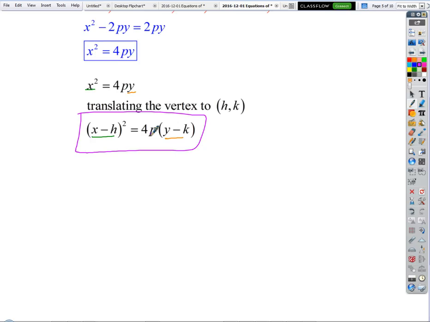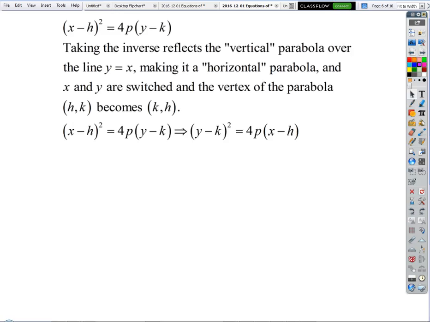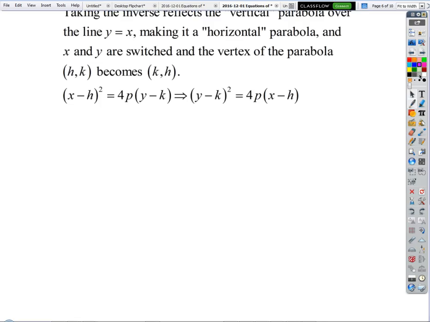The one last thing we can do is, the one that we drew was a vertical parabola, one that opened up vertically, right? We could take the same idea of a parabola, and we could instead make it horizontal by just taking the inverse. Now think what an inverse does. An inverse just switches x and y, right? And it'd have to switch h and k also, and I'll show you in a picture here. But it's going to have a certain symmetry that's going to make this parabola go from being vertical to horizontal.